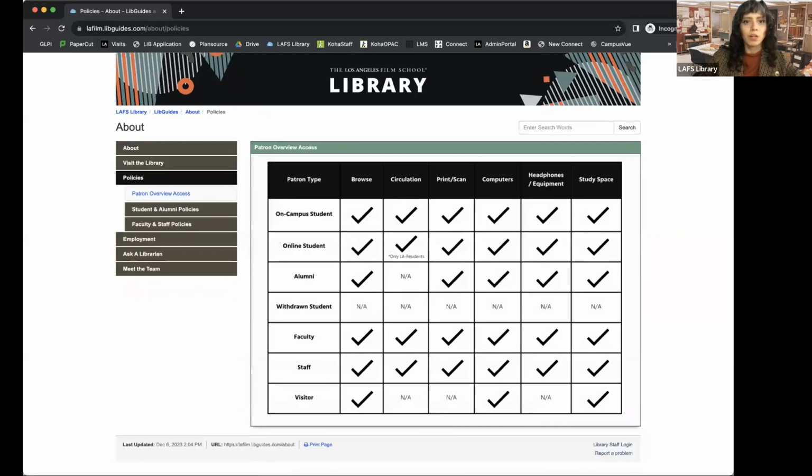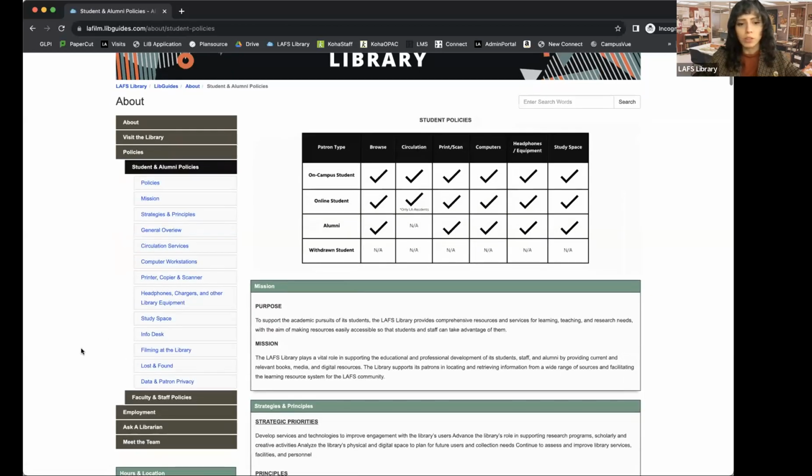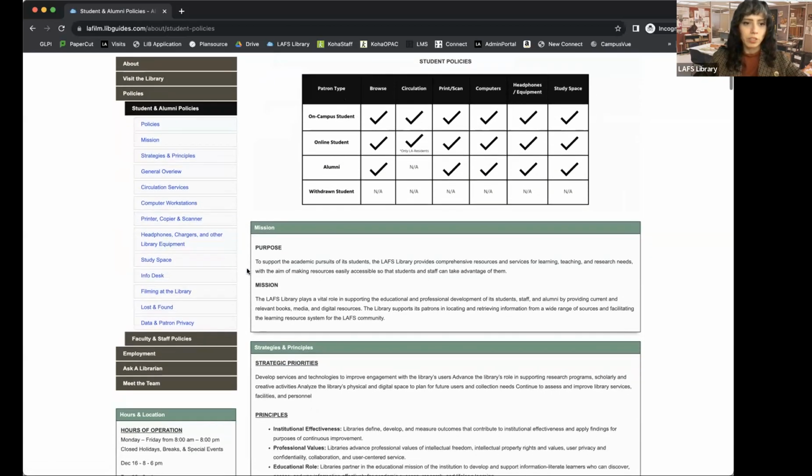As you can see here, we have certain areas where, depending on your school status, you'll be able to access certain things, whether you're an on-campus student, an online student, or an alumni. That information lives here. If you want to learn more about some of the student policies, you can do that here. All the information is listed here.